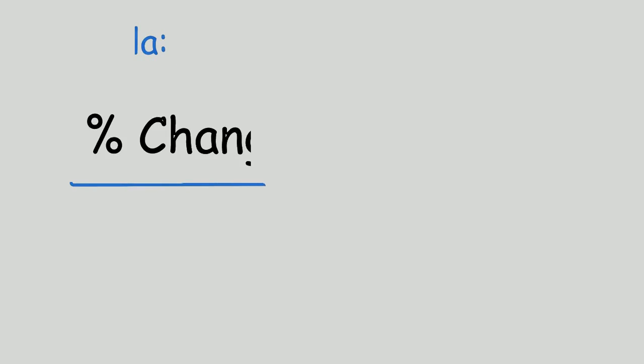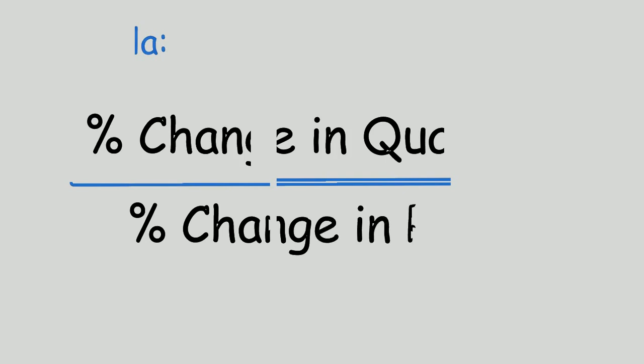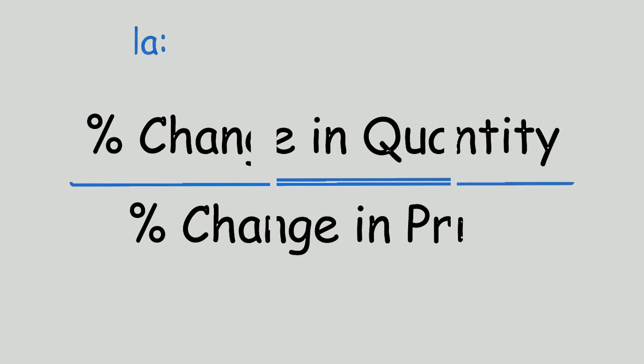Let's break it down. First, we need to understand the building blocks. A random experiment is any process with an uncertain outcome. Flipping a coin, drawing a card, checking whether a customer makes a purchase. Each of these has a sample space, the set of all possible outcomes. For a coin, that's heads or tails. For a die, it's the numbers 1 through 6. An event is any subset of that sample space. So if you roll a die, the event even number includes 2, 4, and 6.